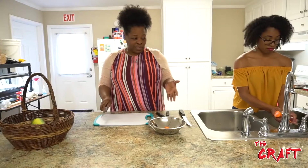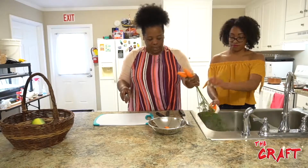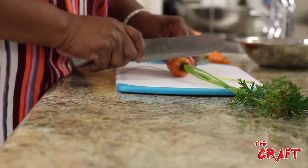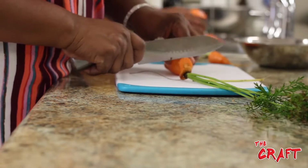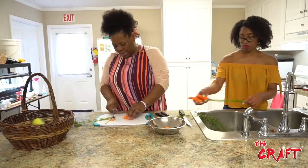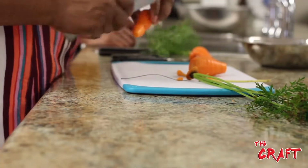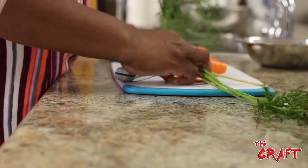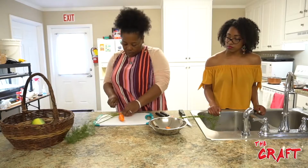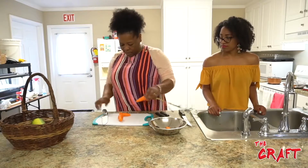We're chopping our vegetables to prepare them to go into our pan. And first thing we're doing, we're chopping our carrots up. So the first thing we need to do is just take each end off of the carrot. Not a whole lot. I like these carrots because they're not the big long carrots, so it doesn't take that long to actually chop these either. That's what I like about these. The trash. And they have a pretty bright orange color too.